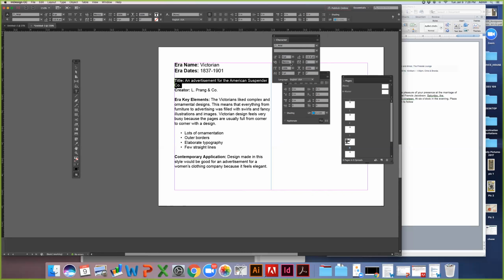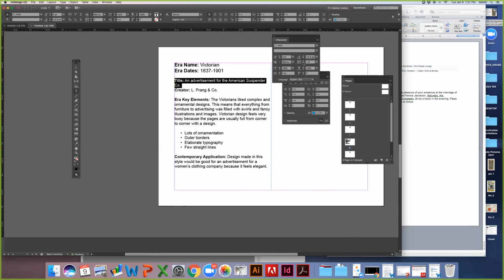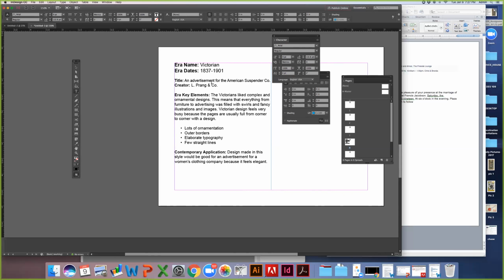And your tracking is right here. Now the thing to be aware of with tracking is that if you change it, it can skew the look of the letters. So look how squished those letters look because I adjusted the tracking so much. So we want to avoid the unnatural look of tracking, but we also can use it, maybe hit it once or twice to get that word up to that next line. So there's a lot of different ways you can do this. I wouldn't go crazy with it, but it's a great way to get that dangler word onto the same line as the others.